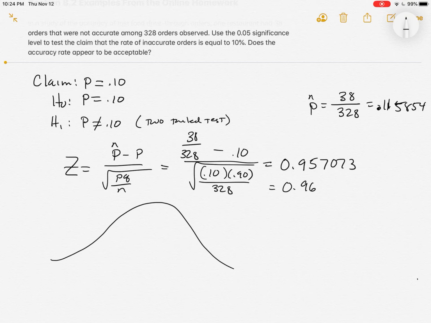If you remember, what we're going to do for the p-value method is plot it as its own z. So this is the z-score of 0, which is always right in the middle. And then we have this 0.96 that was our test statistic, and we're going to look for the area in the tail that's created. So how do we get that area? Well, we go to our chart and look for the 0.9 row and the 0.06 column.